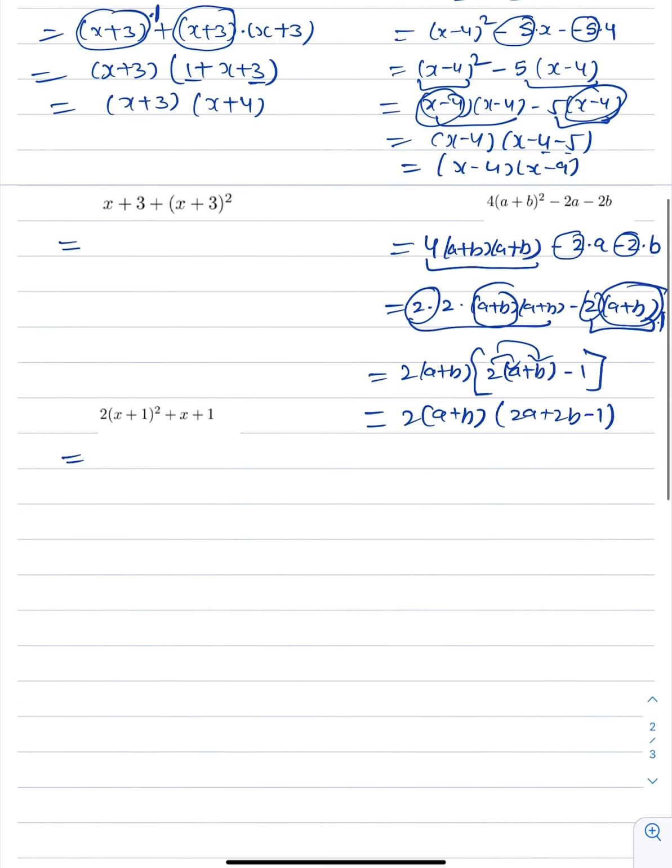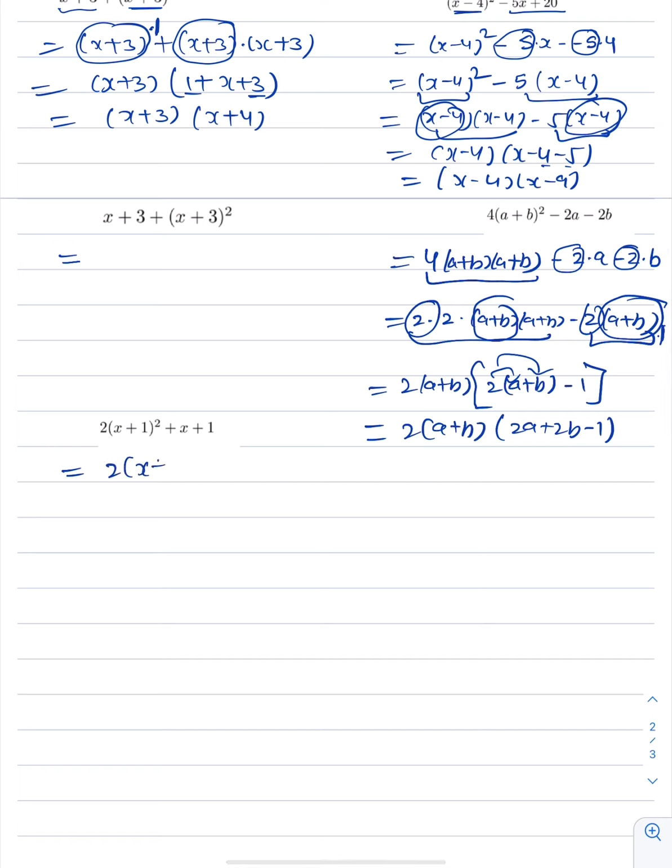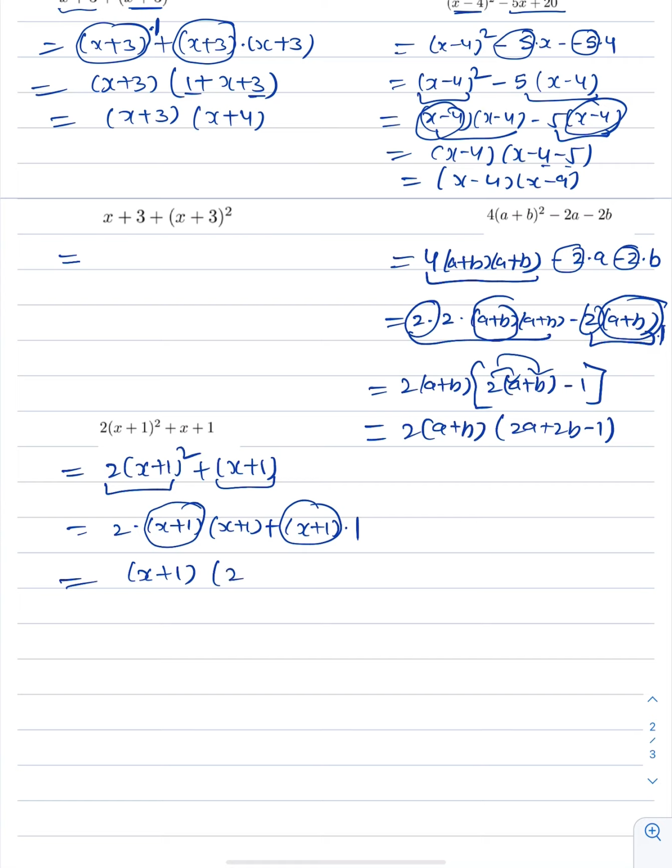Okay, so the last question is again similar to what we already did. So first step, I will put x plus 1 in a bracket, and now this is 2 times x plus 1, x plus 1, and I'm going to rewrite this as 1 since I'm going to take all of x plus 1 common. So this is x plus 1. Again, I'm going to use another bracket here, 2x plus 1 plus 1. Now the distributive property, we are going to open this bracket, 2 times x plus 1. So this is 2x plus 2 plus 1. So we got here x plus 1 times 2x plus 3.